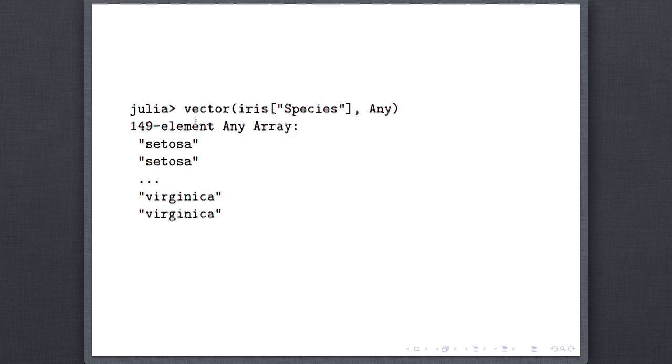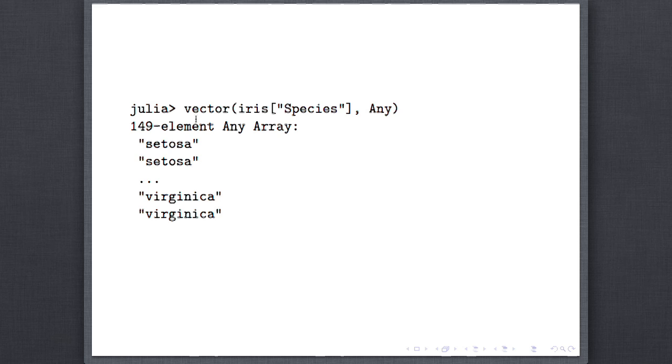And I showed you earlier there was a way of turning something into a matrix and something into a vector. By default, what they're going to do is a smart type thing. For vectors, that's very easy, which is just convert it to the type that it's the container of and see if it works, and it fails if there's an NA. But if you actually say any, it'll convert into a vector of Anys, and this will allow the presence of NAs. Move on to the next one, though.